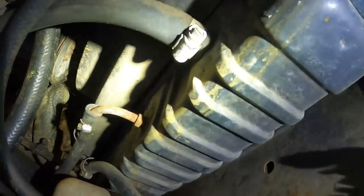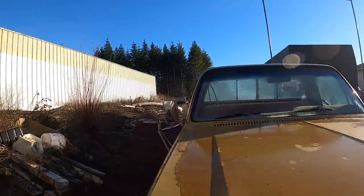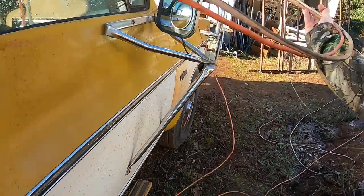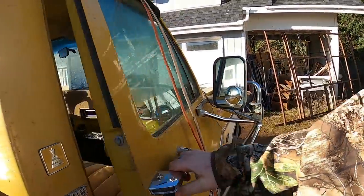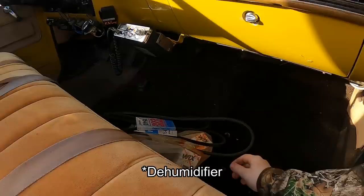Brought Jimmy down here to clean them out a little bit. And we sprung a leak in our lower radiator hose. Looks like this new belt's started rubbing on it. Time to go get a lower radiator hose. Jimmy has quite a bit of moisture in him. So I got a couple cords running over for the heater and the air conditioner.